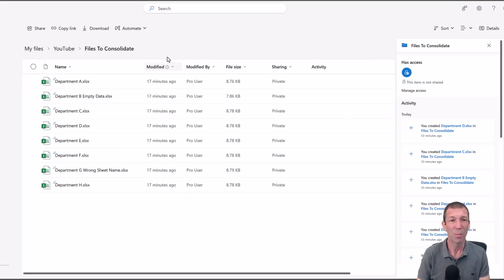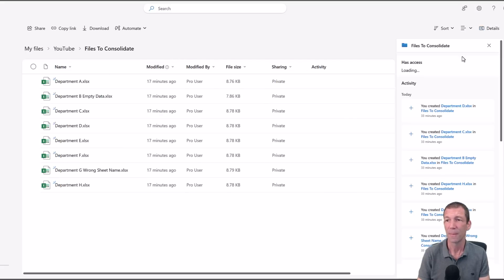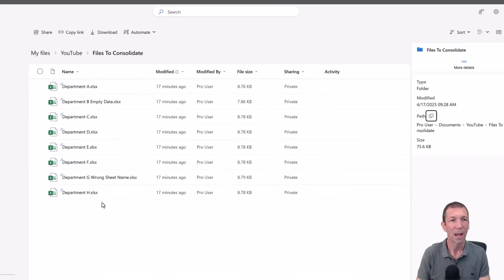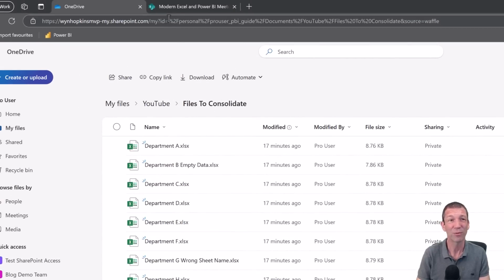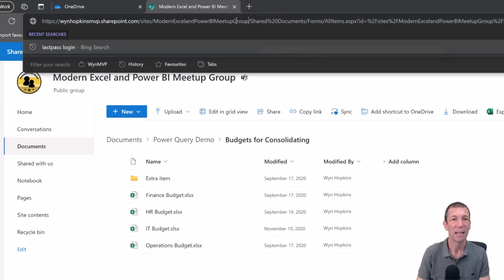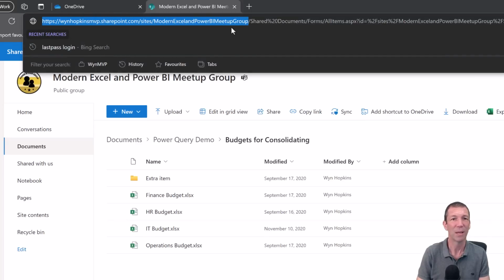Okay, so if I go back to my folder, and come down and copy this path, what do I then do with it? Okay. And by the way, if you are connecting to a SharePoint folder, then you can still happily do the same thing, do it the same way, but ultimately all you want when you're connecting with SharePoint is this bit up to here. Okay. You don't want anything after the site name. You don't want any of this shared documents stuff. You just want up to that part there when you're using From Folder.